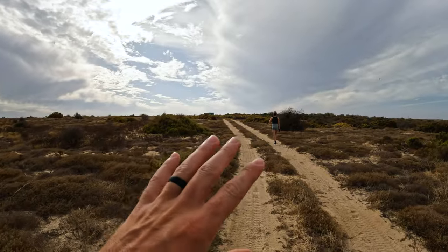Good morning. This is our second morning in Lambertsbaai. We woke up with our tent. The weather is the most beautiful West Coast weather that you can get. It's warm, almost clear skies. The front is coming in tomorrow morning though. And we had our coffee, put on our hiking shoes, and we're just on this beautiful path now, going for a walk, and we'll see where it takes us.